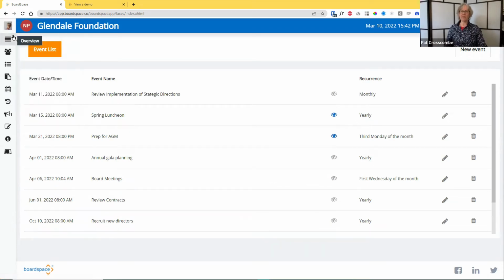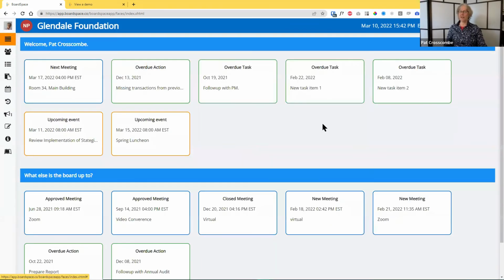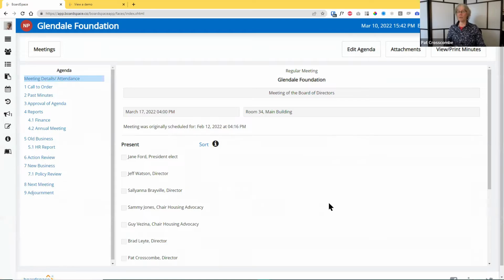But again, let me come back to my overview page and come to obviously our most important and most frequent activity, which is our meeting. So let's go and look at the meeting aspect. Now I'm showing you the perspective from the recording secretary, as the person who is going to be able to edit and take these minutes. I talk about them being smart minutes because there are lots of dynamic features embedded within the minutes. It's not simply words on a page, like a Word document. It's not simply a matter of I draw up my template that I have saved in Word and then I start typing around it. It's dynamic.